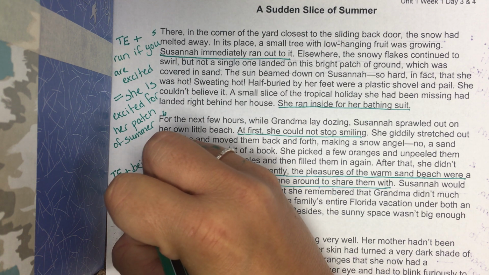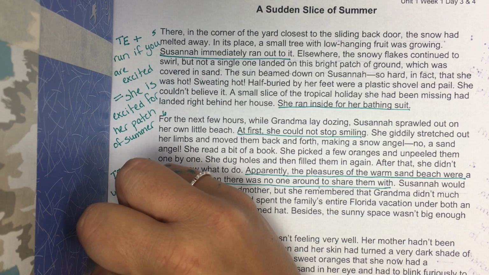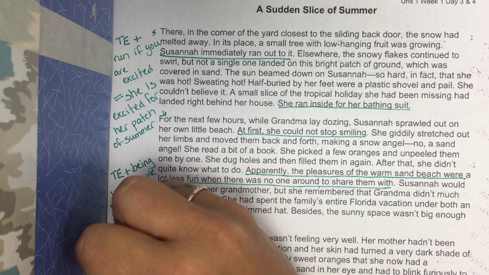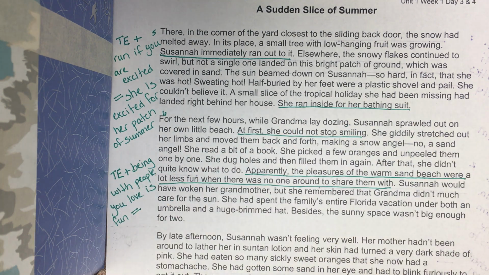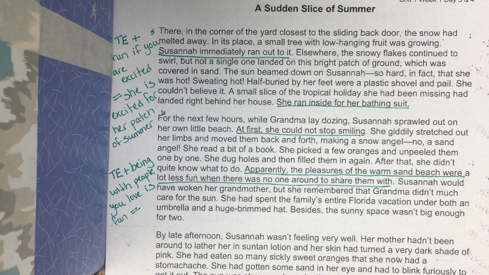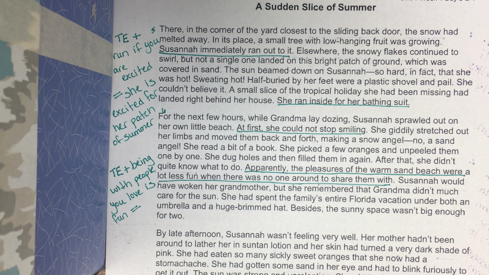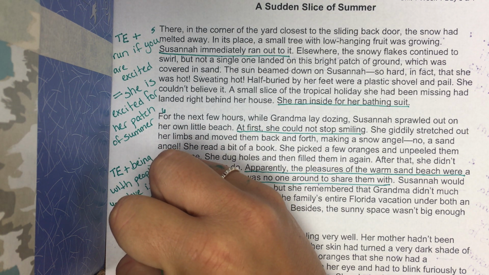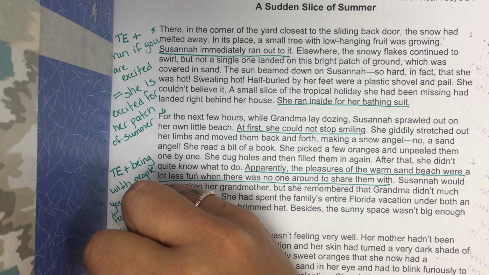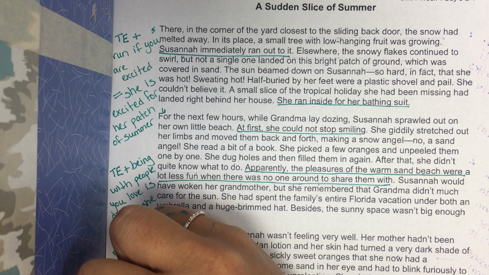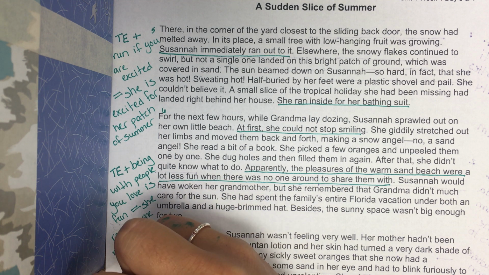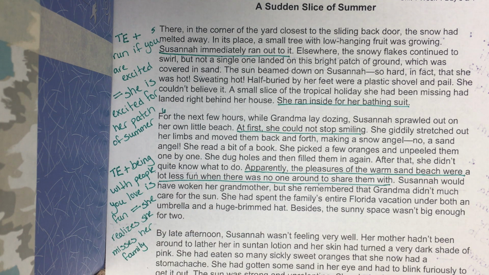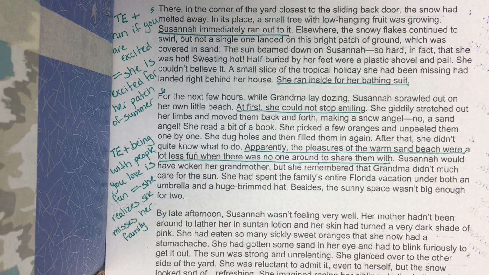So being with people you love is way more fun than being alone. So now I think that Susanna's starting to realize something. I mean, she said she wanted to bring out her grandmother, but Grandma doesn't like the sunshine. So we're learning that Susanna realizes that she misses her family. This is huge because she is changing.